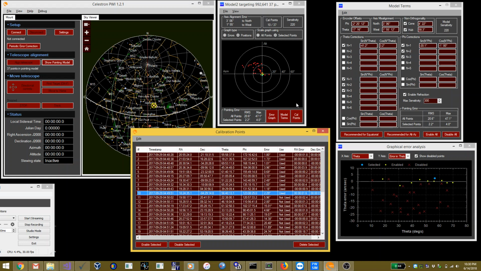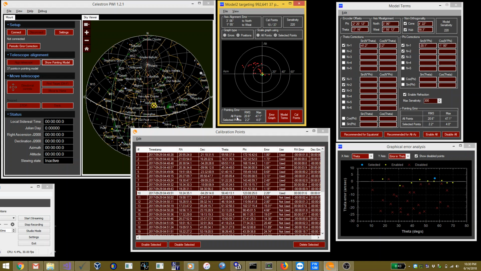And we can also come back to a few things I mentioned earlier, where the calibration points, you can see that only 10 out of 37 available points are actually active. We can scale this graph. You see the scale of the graph shows a lot of these outliers that haven't been activated yet. If we want to zoom in just on the active points, you hit selected points and it shows those. So that's what that is doing.